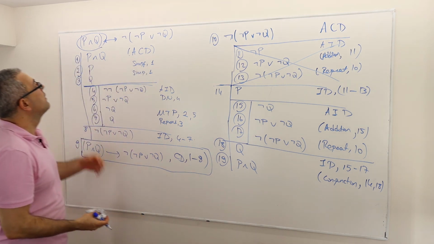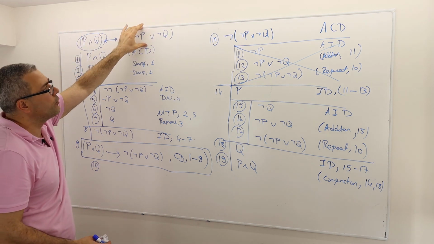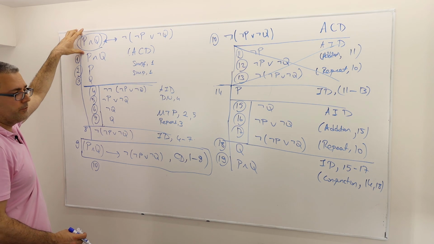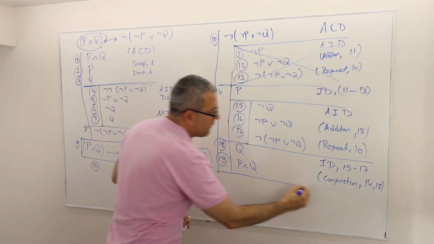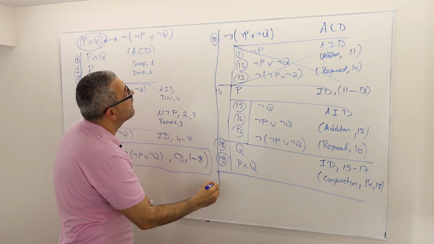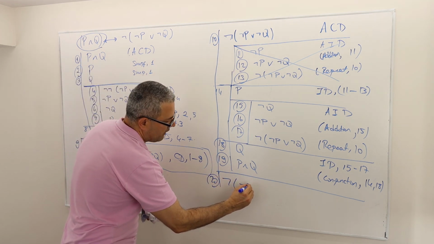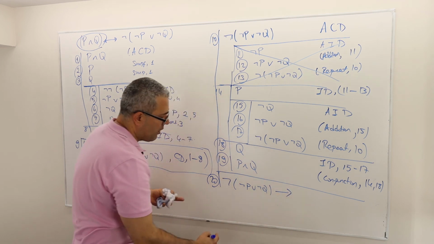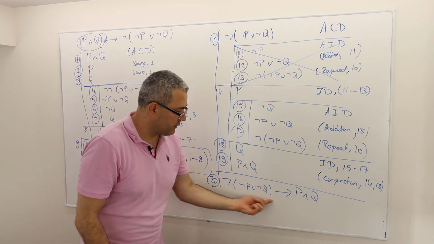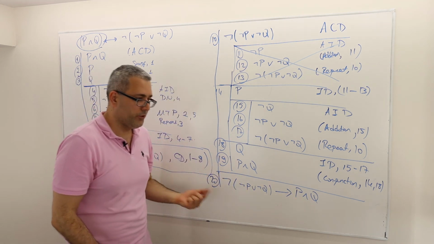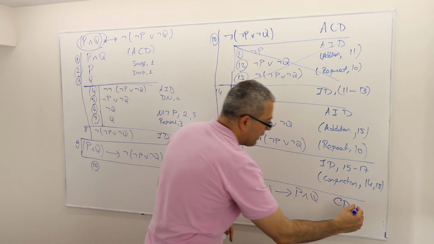What did I get? Look, I assumed this, and showed that this must be true. So therefore, now I am closing this entire box. And in line 20, I say, look, if this argument not P or not Q is true, well then P and Q must be true as well. If this argument is false, who cares? This argument is true anyway. So this is conditional derivation between the arguments 10 to 19.